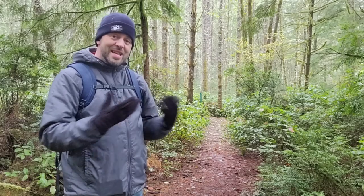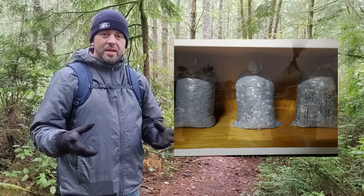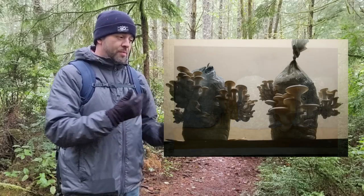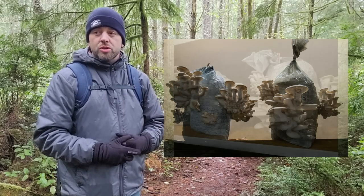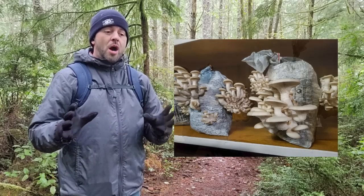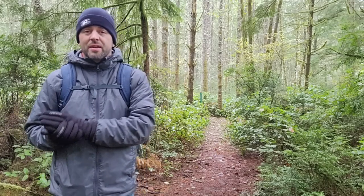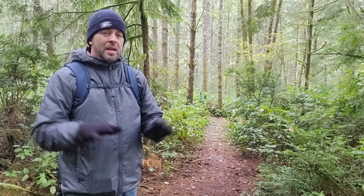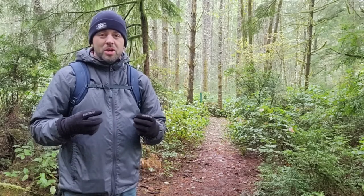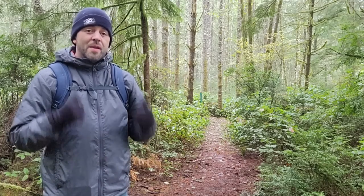Oyster mushrooms are super easy to grow. They eat newspapers — that's kind of how mushrooms live, eating decaying matter. Old recycled newspapers can be great substrate for Pleurotus ostreatus or Pleurotus djamor — all the different strains and species of oyster mushrooms. They can also be found in a forest just like this, all over the country and in fact all over the world. If you're going out chanterelle hunting, this is the tail end of it. It's usually here in Western Washington from the end of September through October and November. In December everything is kind of dwindling down, though you can still find some stragglers, even though they're often mushy because they've been frozen.